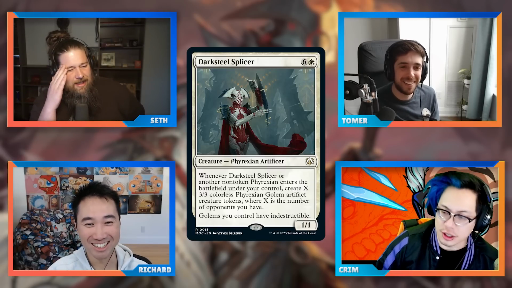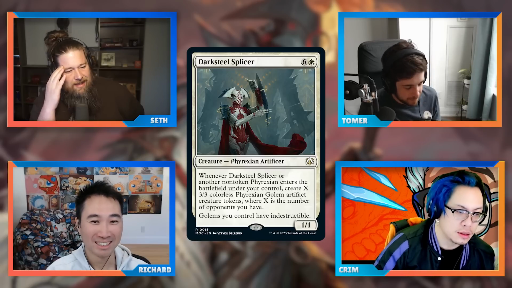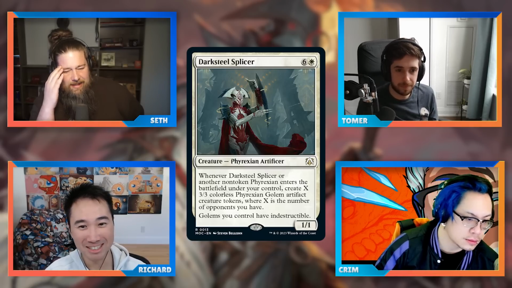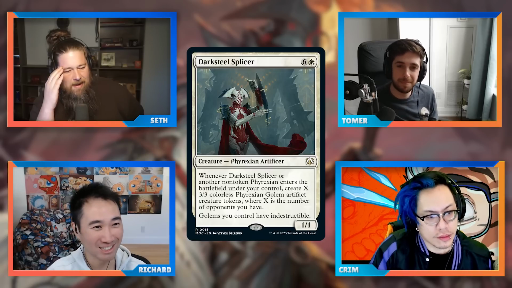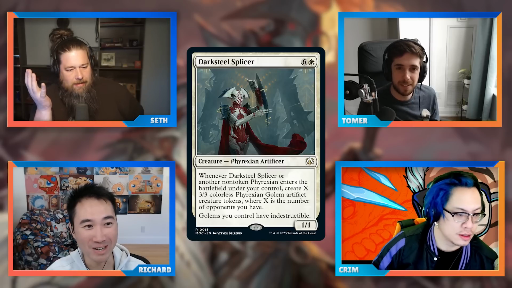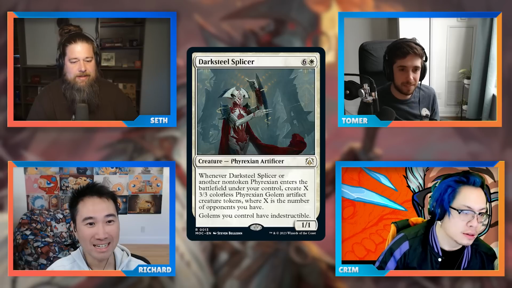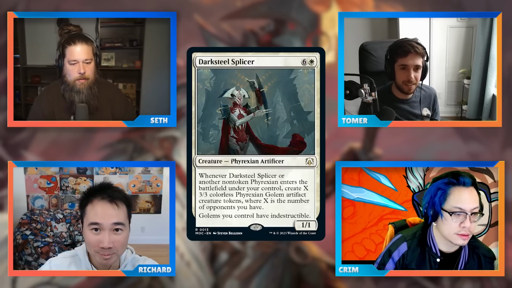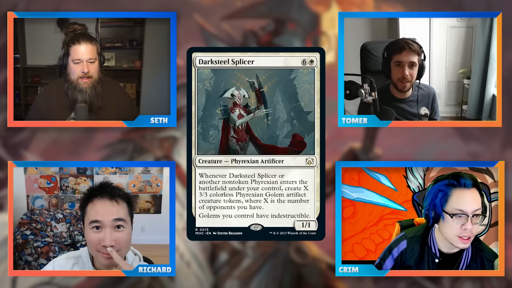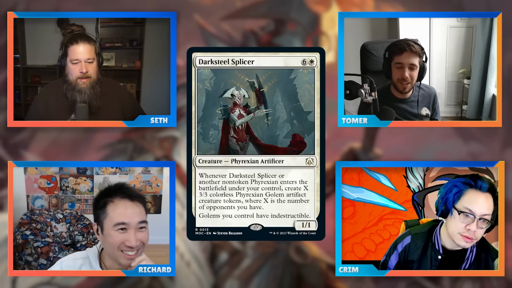Where you can give your golems flying or other abilities. You can blink stuff. You can actually blink all your Phyrexians as well. And remember, you don't get one golem, right? You get a golem for each opponent you have. Yeah, so if you play this reanimated by yourself, you get 3 golems and the 1/1. And then every Phyrexian you play is going to give you 3 more golems, assuming you're in a 4-player game. So it's a 7-mana, 10/10 summoner, all indestructible.